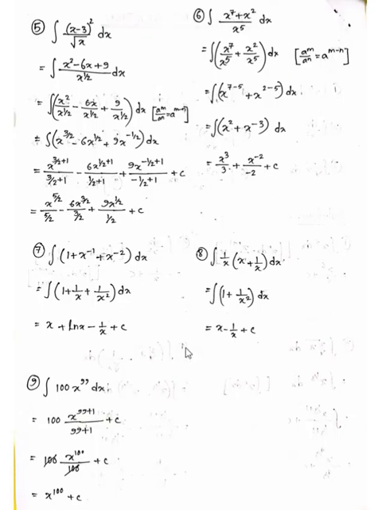Please don't forget this. Now let's move to our last example, which is integration of 100 x to the power 99. It's very easy. You just have to consider this 99 as n and apply the x to the power n formula. So you get x to the power n plus 1, which is 99 plus 1 equal to 100, divided by 99 plus 1 equal 100 in the denominator. So this 100 and this 100 get cancelled. So our final answer is x to the power 100 plus c. I'm telling you again, please don't forget to write the plus c.